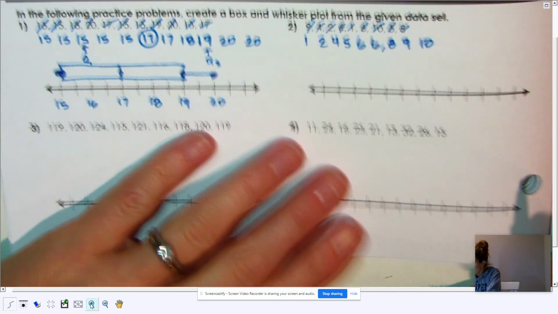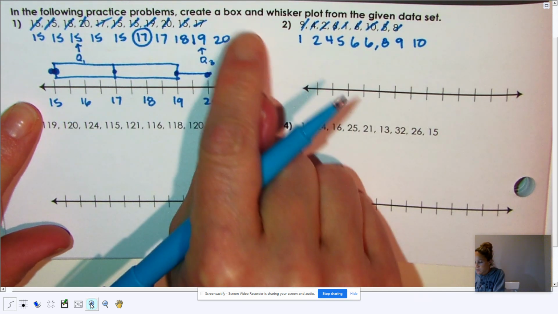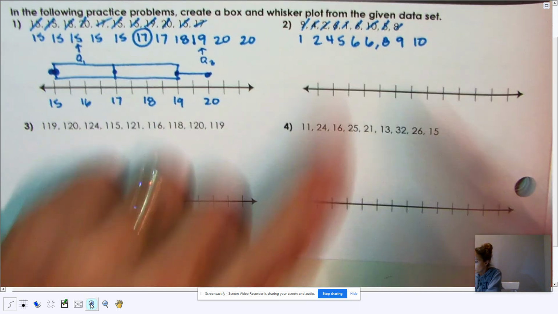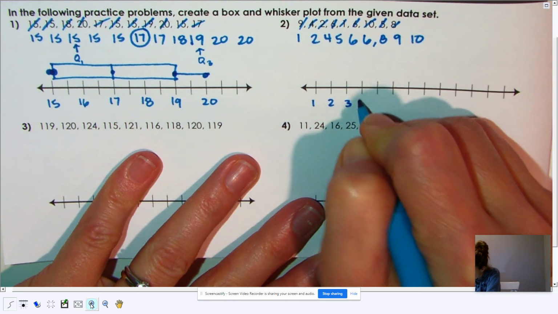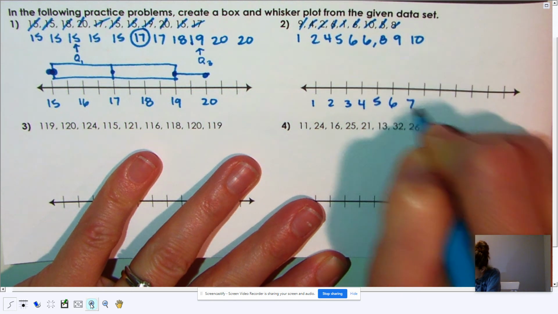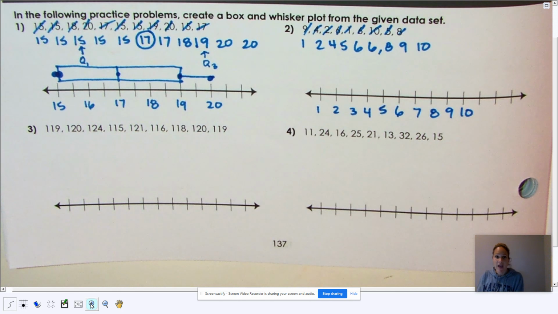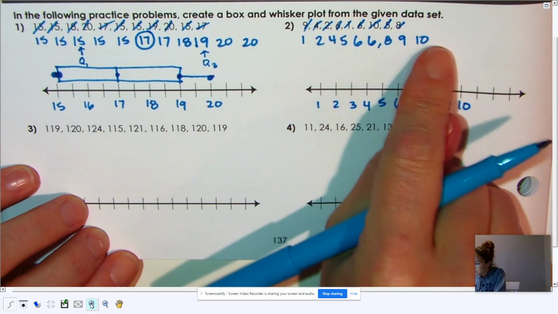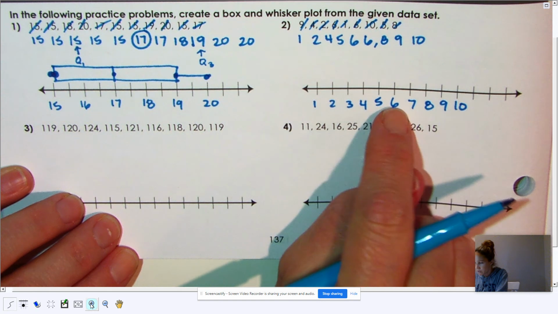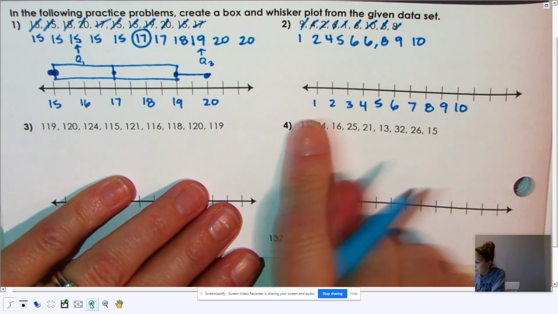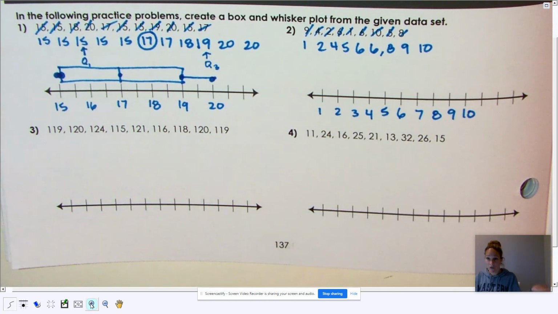So again, I'm going to label all the numbers. This one, I spread out a little bit because the last one was only going from 15 to 20. This one, I'm going from 1 to 10, so I'm just going to give each one its own box. 1, 2, 3, 4, 5, 6, 7, 8, 9, 10. Make sure that you don't just start putting these numbers down on the bottom. We want to make sure that we go by even intervals. So you're going to label your number line, use a scale, go by ones, go by twos, whatever you need to do.